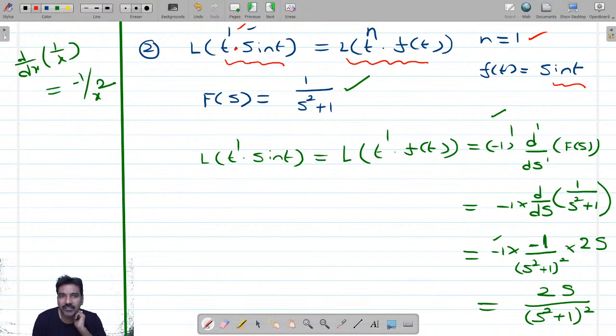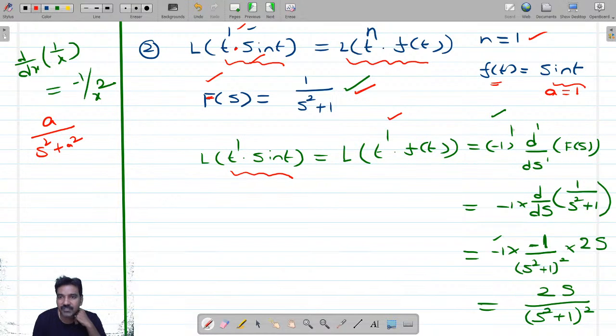So to get the Laplace of this, let us find Laplace of small f of t. I think notations are very clear. Capital F denotes its Laplace. Here a value is 1, sin at. So what is Laplace of sin at? A divided by s square plus a square. We got this. So using this 1 by s square plus 1, I can easily get Laplace of t into sin t. N value is 1, right? Apply the formula. Minus 1 whole power n, with n value 1, d power n by ds power n of capital F of s.